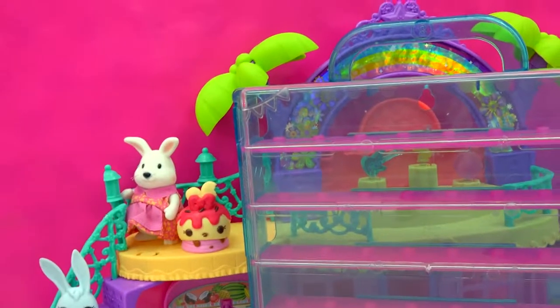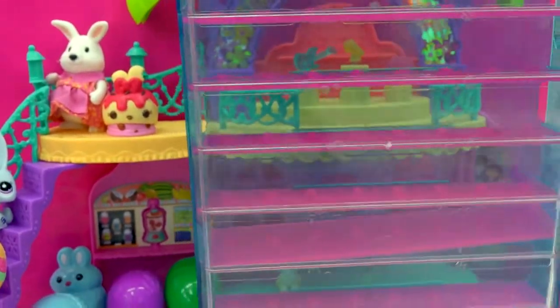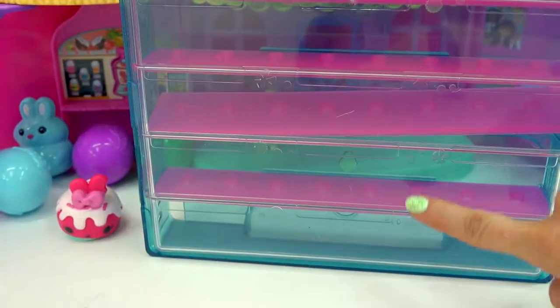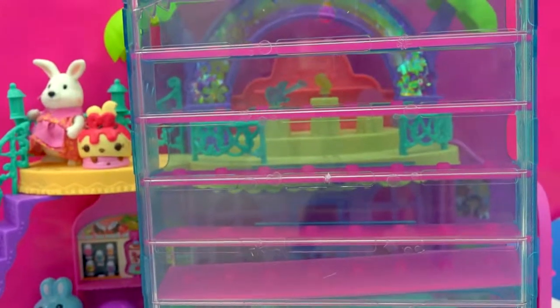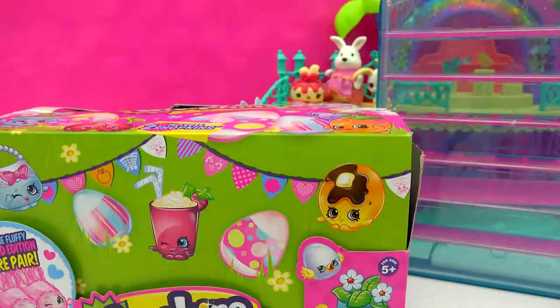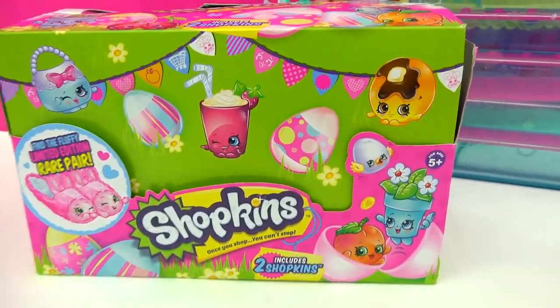Cookie fans! Ooh, we have a Shopkins case here. Wait a minute, but this collector case is empty. Okay, we've got 60 spots right here ready to be filled up with Shopkins. Ooh, I see lots of little cutie bunnies here. Ooh, let's bring out this giant box of Shopkin eggs.